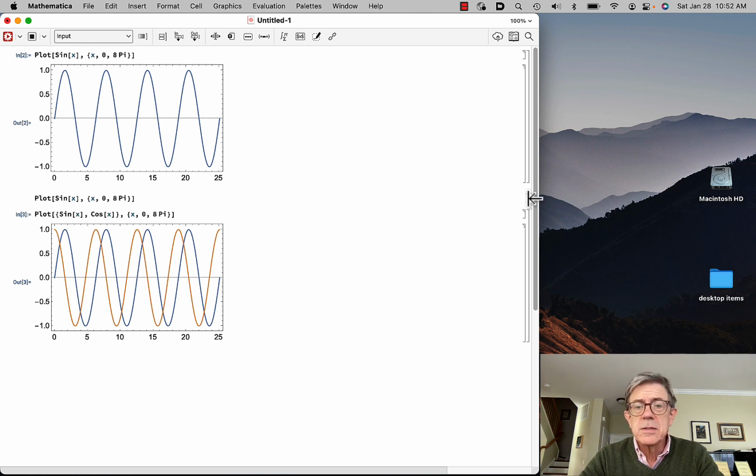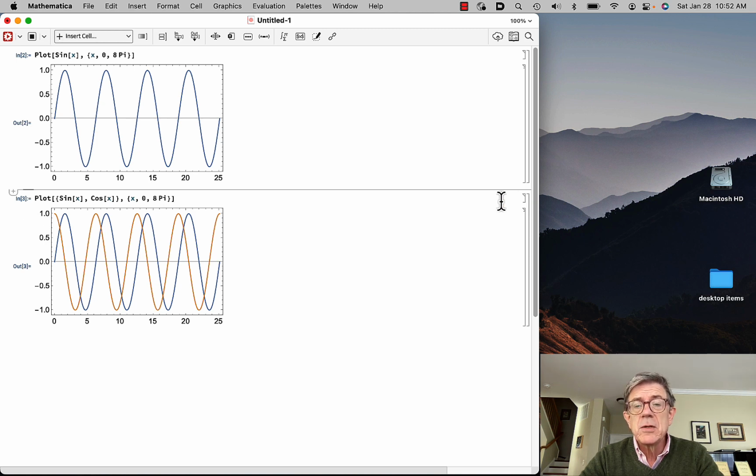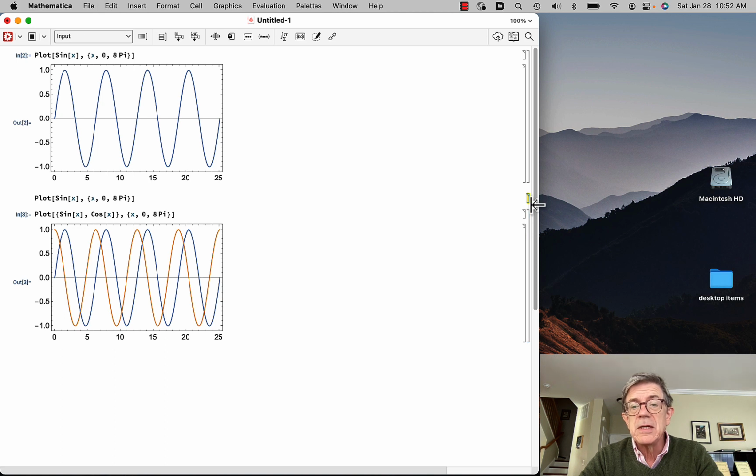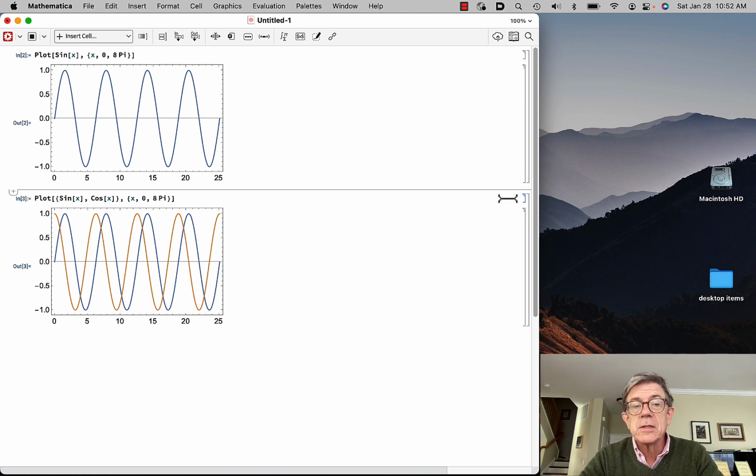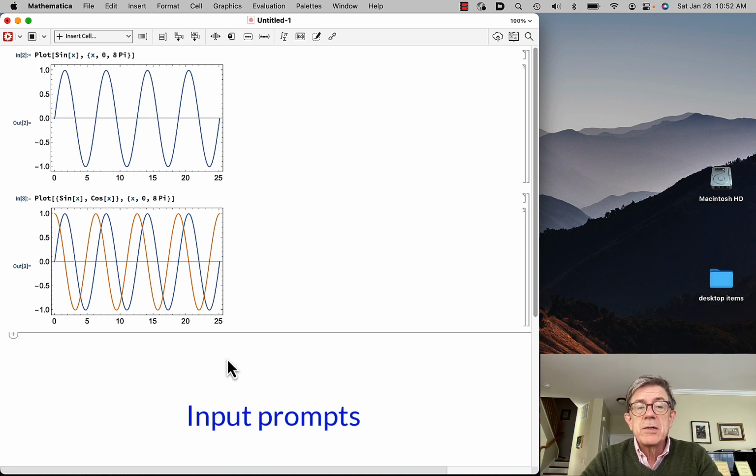Here I don't want this, and so I'm just going to get rid of it by clicking on the cell and pressing delete. So cells can be deleted. In fact, entire groups can be deleted in this way, as well as copied and pasted, as I showed before. And if I do that, there is a limited amount of undo with the usual command Z to undo it. But here I really do want this gone, so I'm going to take it away. Now I want to look a little bit more closely at this point on some of the prompts that Mathematica gives as you're typing input.